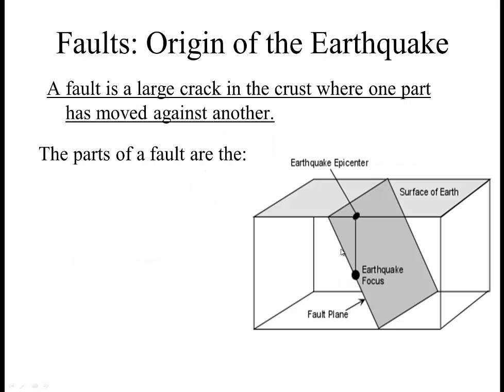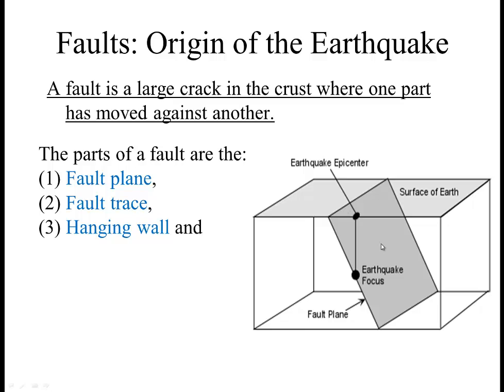Fault origin. We're going to talk about a couple of different parts of the anatomy of a fault. We have what's called the fault plane. The fault plane is the actual fault itself, the line that goes inside the earth; we only see the top part up here. We have the fault trace. The fault trace is the location where it would be raised or lowered, or moved side to side. And then we have what's called the hanging wall. If you were standing right there, this would be the wall above your head, and this would be the wall below, called the footwall.